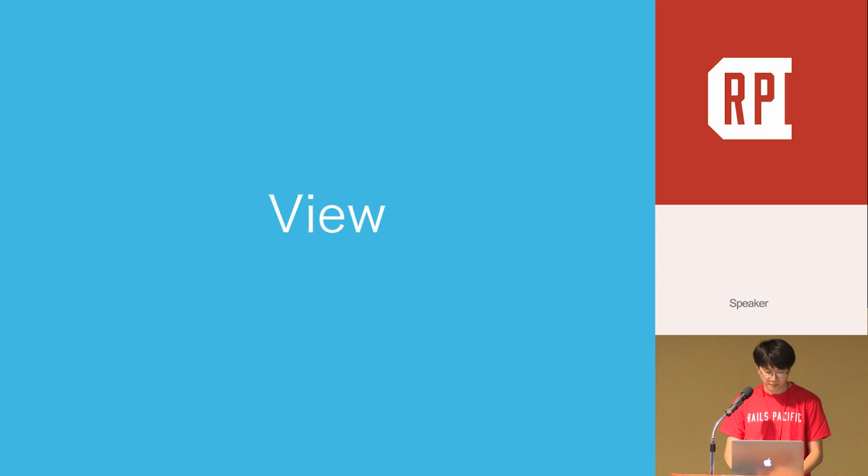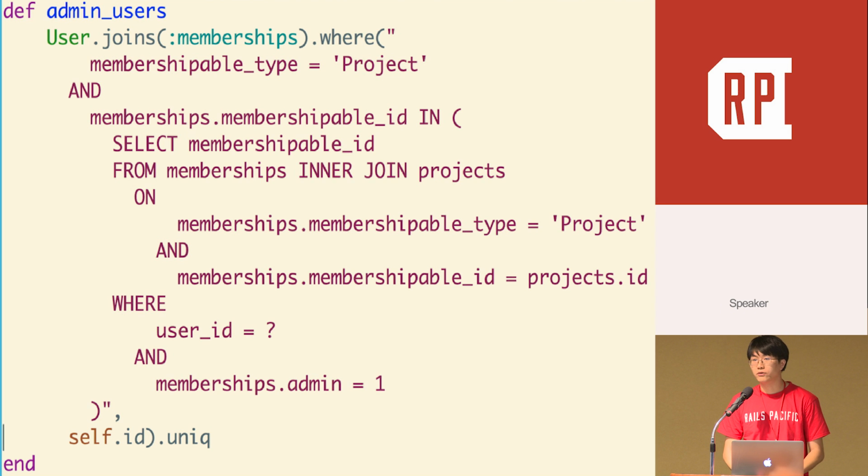Let's take an example. Seeing that a user can belong to many projects, and might be a member of a project or the administrator of the project. Now we have the requirement to get the list of members the user can manage. So I define a function called admin user in the user model. This is printed as this, so we can see that it's a join statement, and a long where statement, including an in statement and a subquery. So it's too complex, and the code smell is not good.